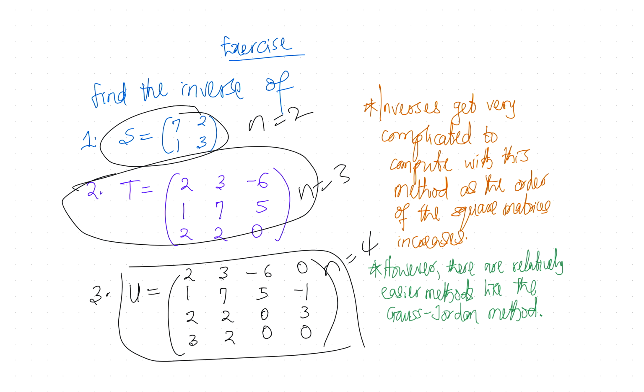So as this order increases, the minors and cofactors method becomes pretty difficult. If you try to do what I've explained to you on this, you can see it will be very taxing. Yeah, it will be very difficult to handle, right? But you can take it as a challenge. But of course, there are other methods I'm going to teach you later. You discover that you don't have to sweat so much to get the determinant. However, like I said here, there are relatively easier methods like the Gauss-Jordan method, which you are going to learn later after you might have taken care of elementary row operations, which we should come to maybe in the next 2 or 3 videos. I'm not sure now.